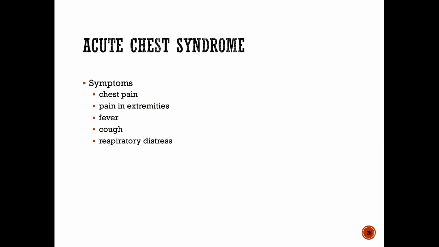I'm going to tell you, if they have sickle cell and they come in complaining of pain, you're going to get a chest x-ray right away to see if they have acute chest. If they are in severe respiratory distress, they probably have acute chest anyways. A lot of them have compensatory mechanisms in their respiratory status so that even if they are sickling, they may be a little low on oxygen, but they're not retracting, they're not flaring, they're not complaining of this severe chest pain like they typically do with acute chest.